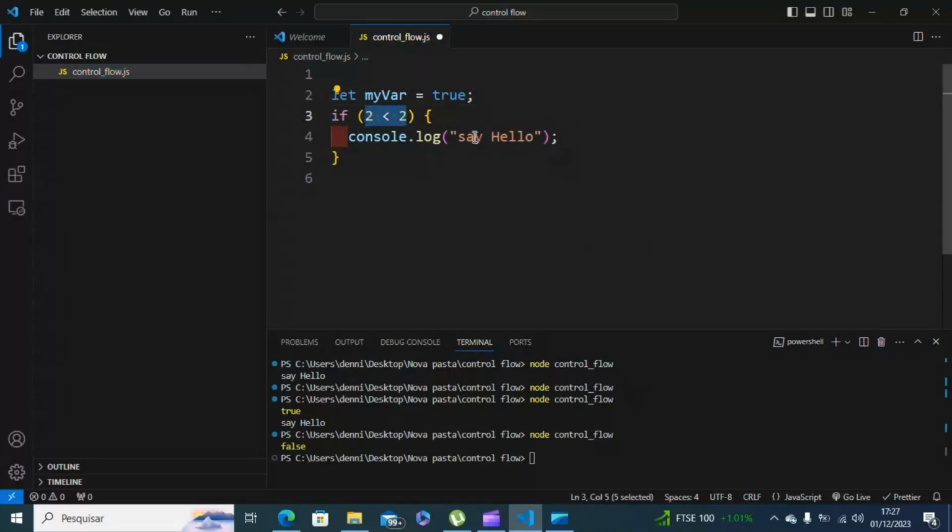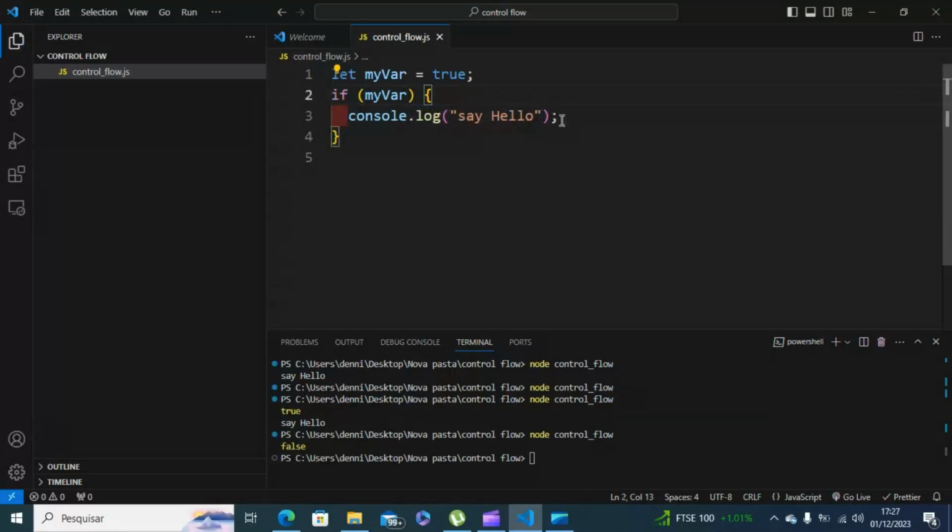If you put here my var, as you have noticed, it will execute. Let's see, save. It executes. Each time a condition here returns true, it will execute the code inside the if statement.